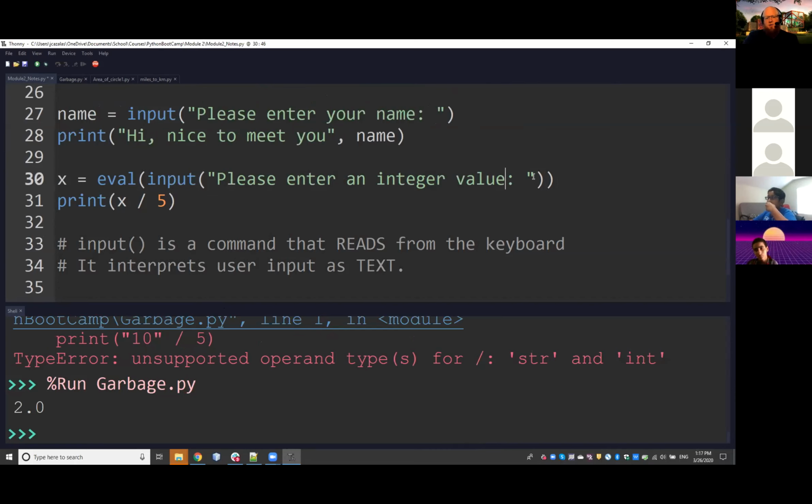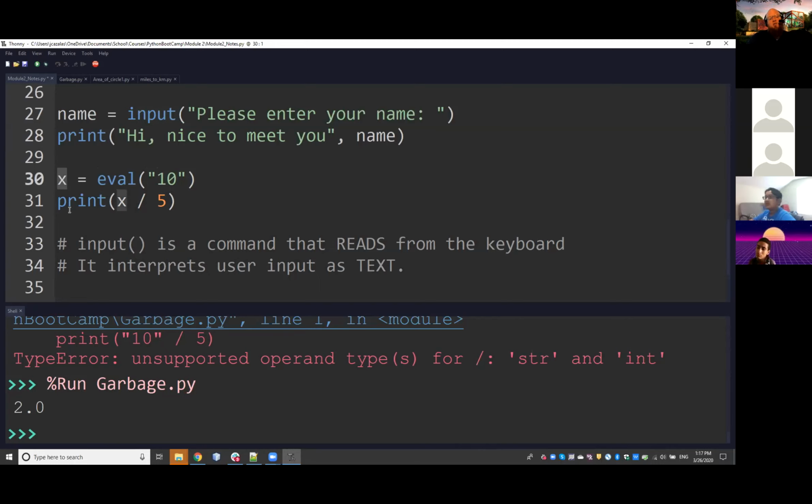So if the user enters 10, all of that right here that I've highlighted will turn into 10. And then when I say eval, which means evaluate, Python, the interpreter, will take that 10 as text and will say, you know what, since the programmer typed the word eval, it wants me to understand that as a number.